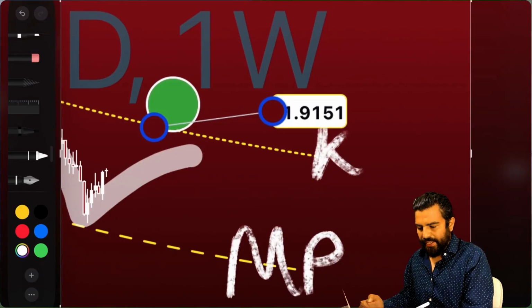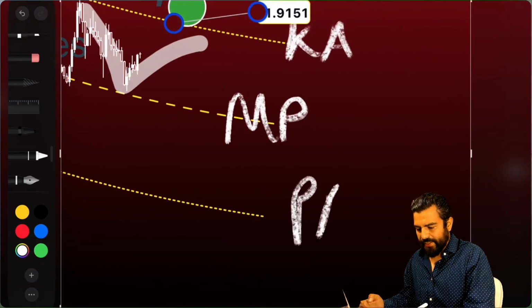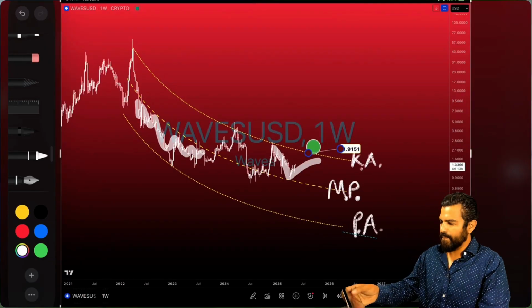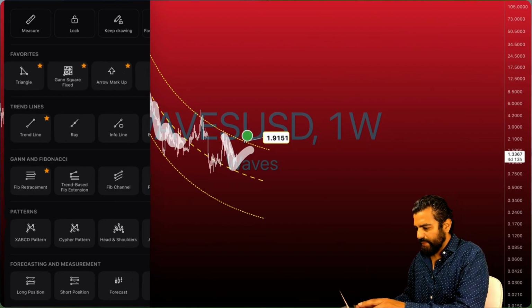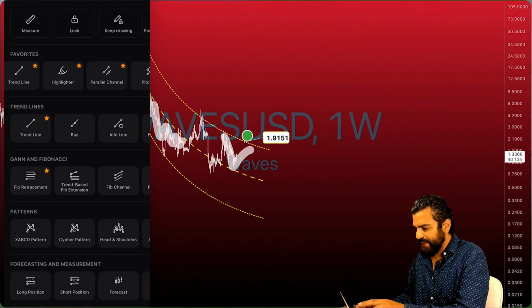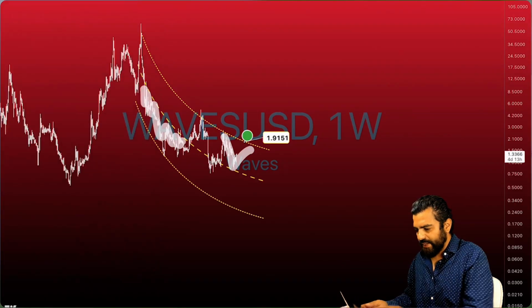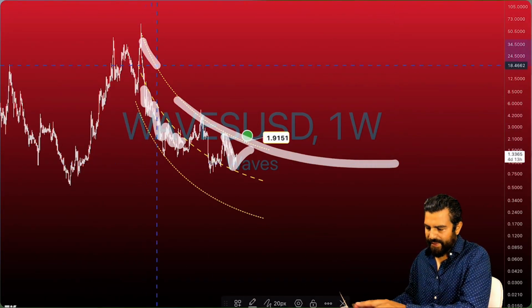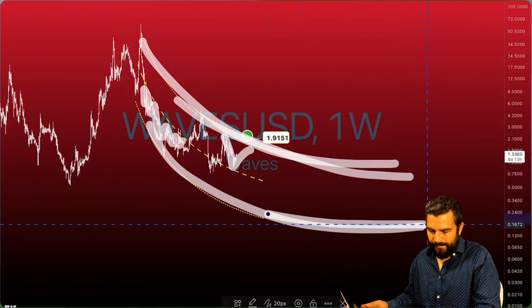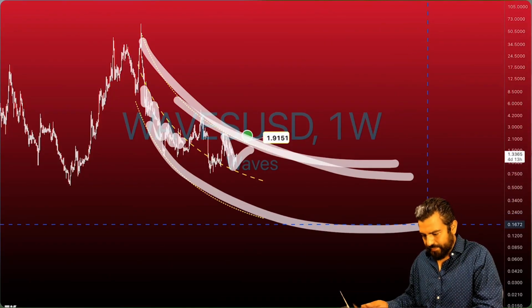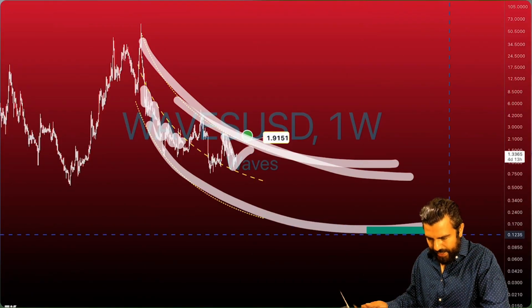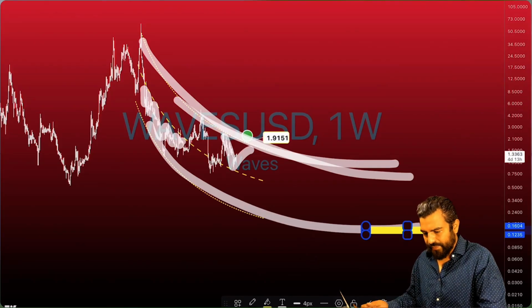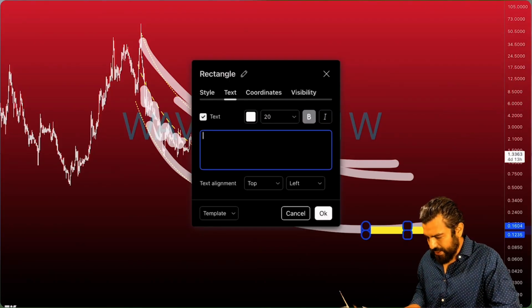It makes it so that this is MP, mid-phantom. This is going to be our key angle, and this is our phantom angle. Okay, now let's level these out just a bit. I'm going to show you where they level out. Let's take our highlighter. It's going to level out somewhere about right there, I think. So somewhere about those prices. To denote that, I'm going to just take a flat bar at the apex. We're going to make it yellow, and I'll just make a tight range. Here is 16 cents to 12 cents.